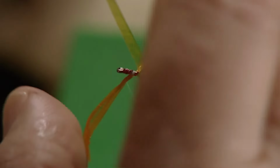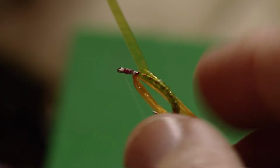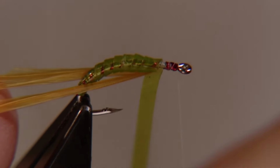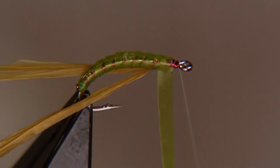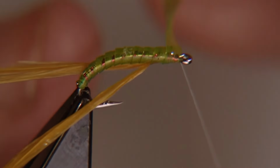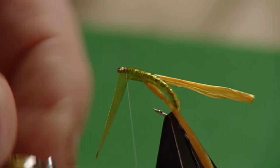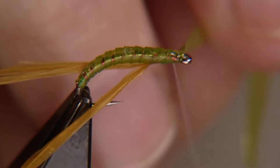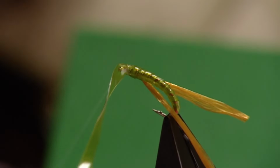Bring these back, just get hold like that, and hold these back quite firmly. Trap the raffine with that flexi body. Come round again and progress now towards the head of the fly, at which stage you drop your thread over, tie off. Now you can see it's hollow because you can see it wobbling.